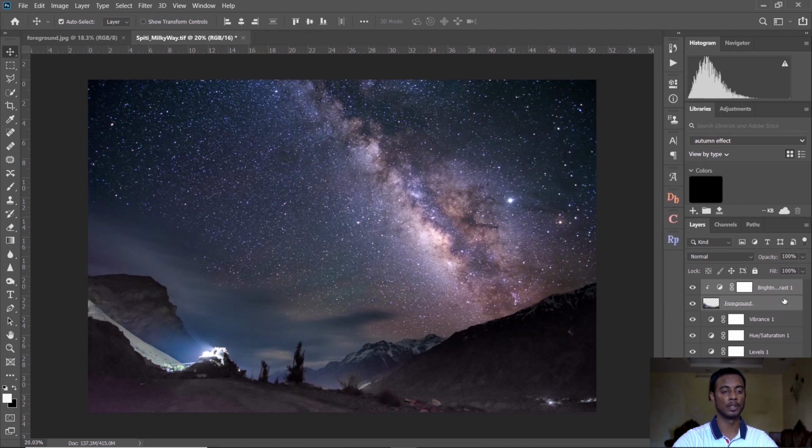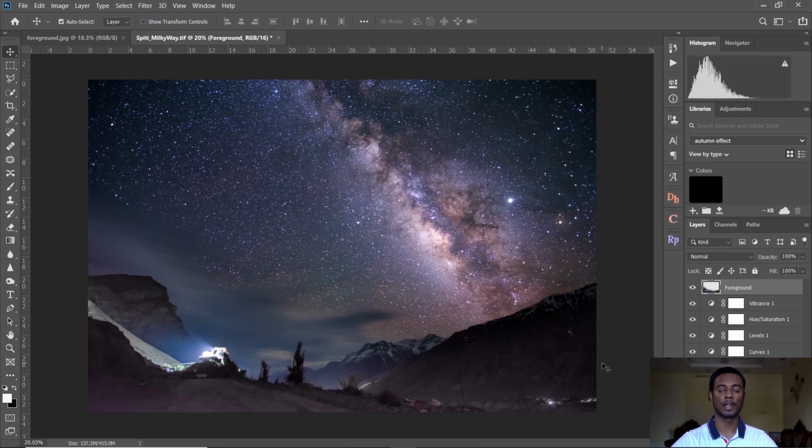Again, I'll select both the layers and merge layers. Again, rename the layer to foreground, and I have renamed the layer to foreground, and this looks pretty much good.